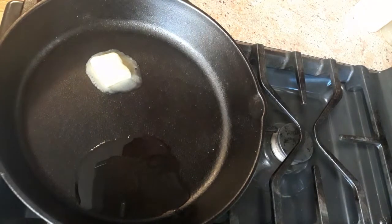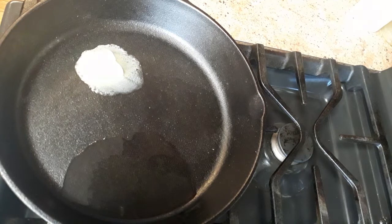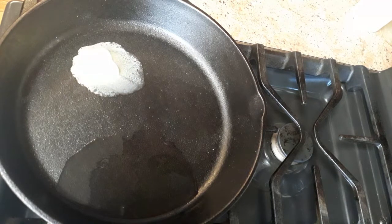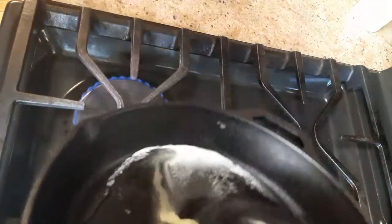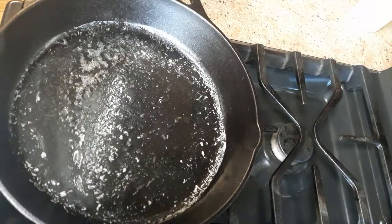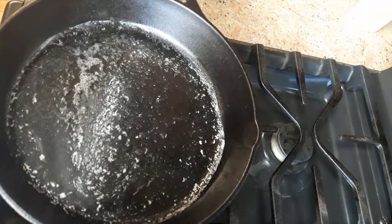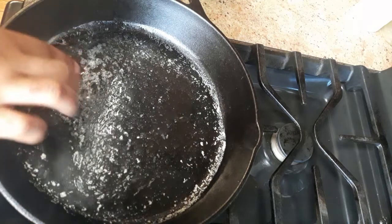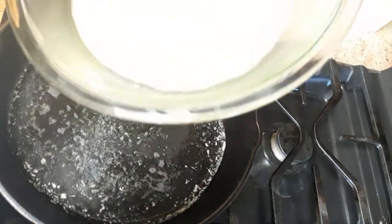And you also want to use a non-stick pan, because or else the omelet is going to stick and it's not going to flip. So you always want to use a non-stick pan. It's gonna get foamy. As soon as it gets foamy, that is when you're gonna add your eggs. See, it's starting to make some foam on top. Now I'm gonna go ahead and add the eggs.